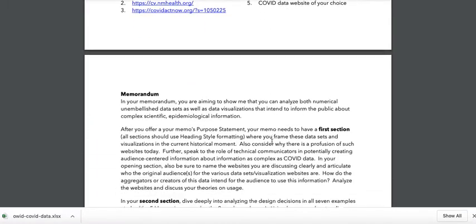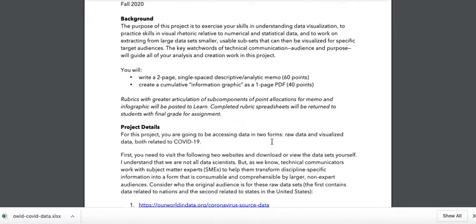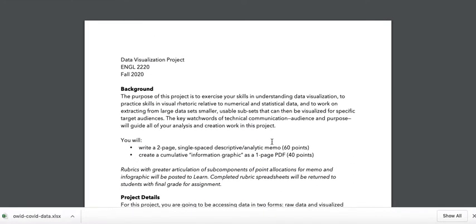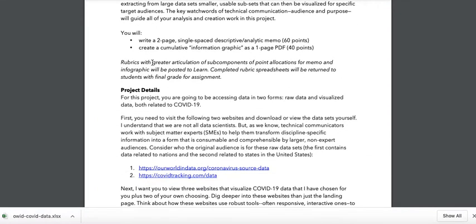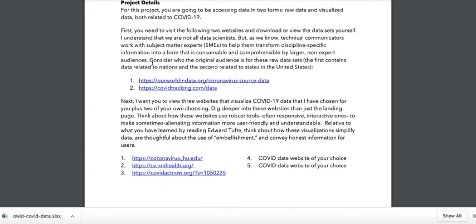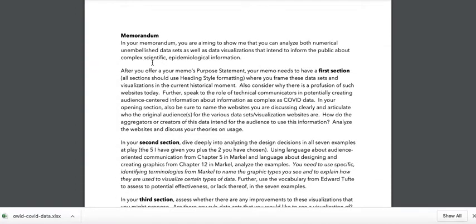The next thing you're going to do is write a 2-page memorandum. And just a good note is what I have written to you in the assignment is in memorandum format, except for the header. You'll need to look up standard memorandum header formatting. But you will want to have major section headings and, in fact, bulleted lists, perhaps numerical lists and subheadings in your own memorandum. So you're going to write a 2-page memo.